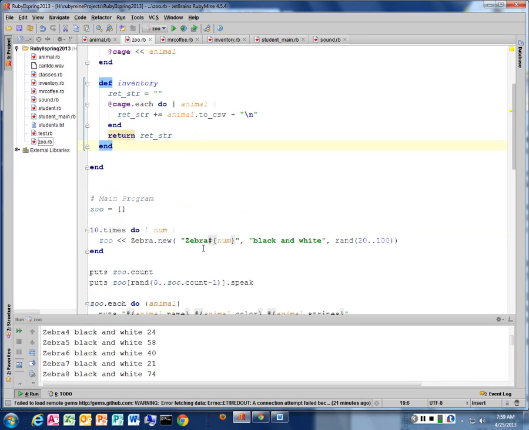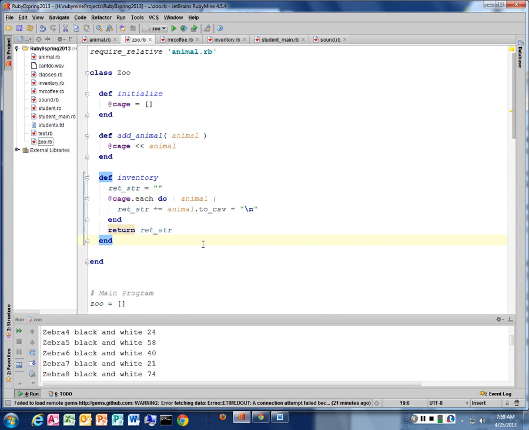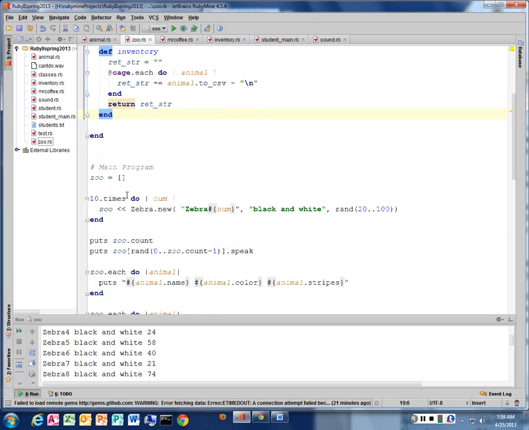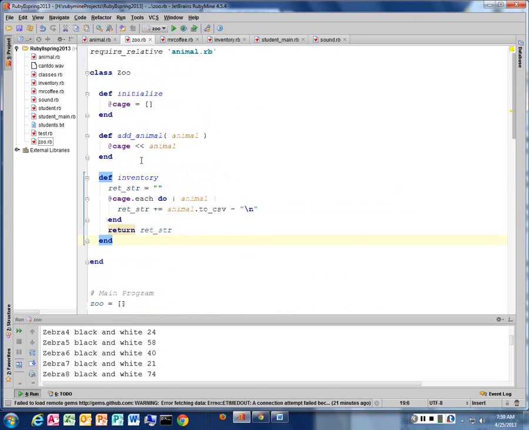Okay, so now let's start looking at my main program. Am I still recording? Good. My main program can start to utilize this zoo class that I have. So what do I have to do to my zoo class to be able to start using it? All right. What's the big computer sciencey term for that? Instantiate. Okay. I need to instantiate.